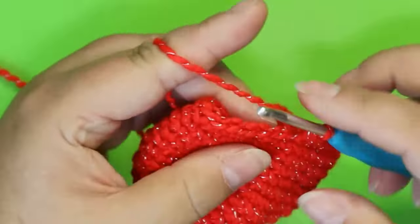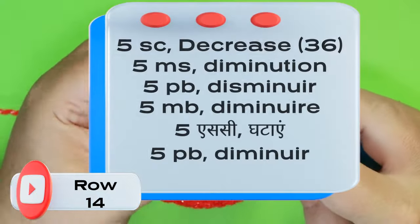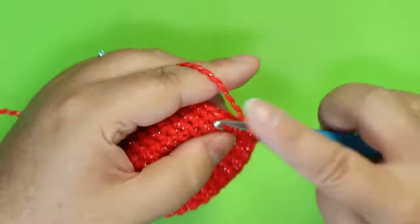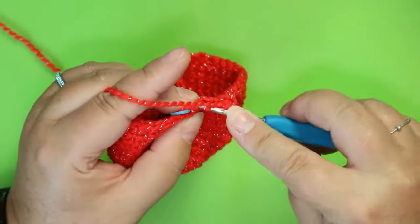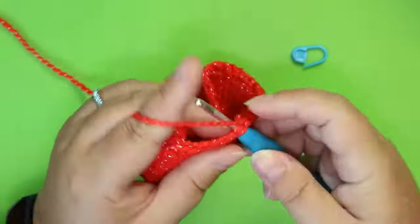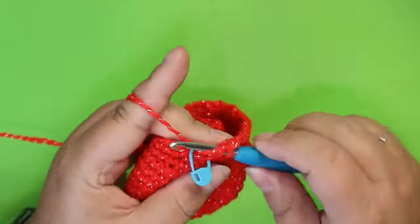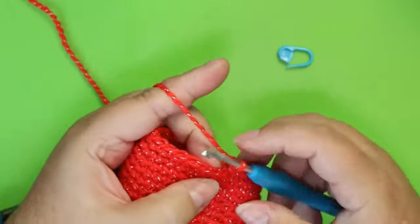So it's your choice. You can use whatever one you want, but either way, we're doing 5 single crochets and a decrease. So your next round is going to be 1 single crochet in each of these 36 stitches. So your next round is going to be 4 single crochets and a decrease, and this will take you down to 30 stitches.